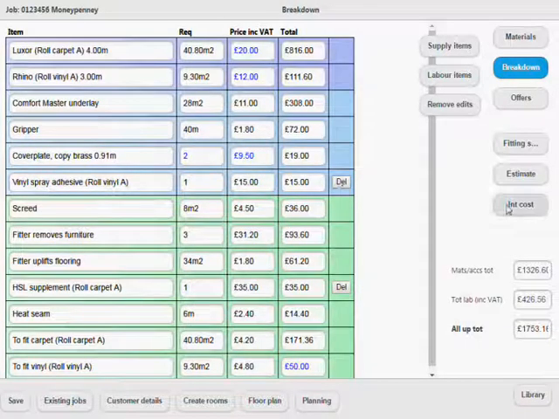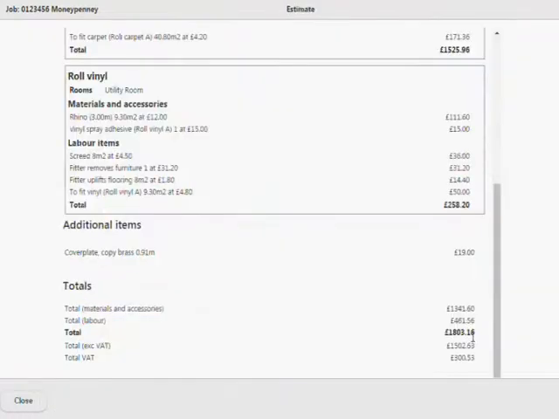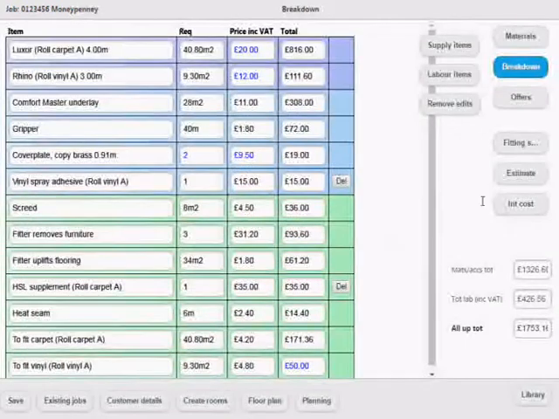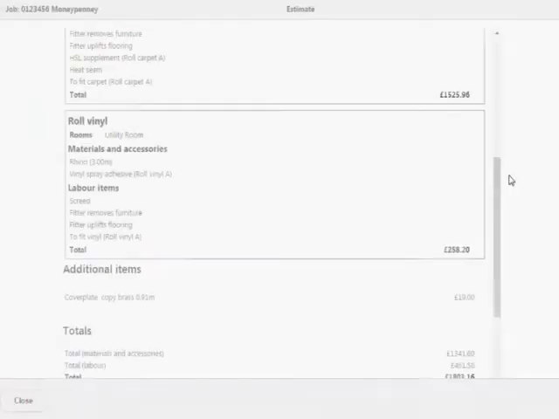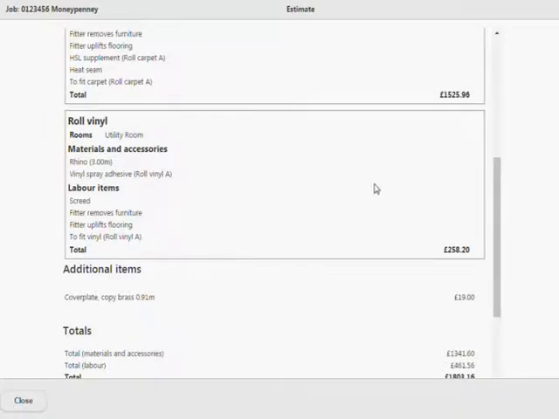We can click on the internal costing button to see a full breakdown per item, plus a cost for each area on its own, and the all-up cost. Notice at the bottom we can see the amount of VAT, useful for doing business accounts. We also see that an estimate for the customer has been created automatically.